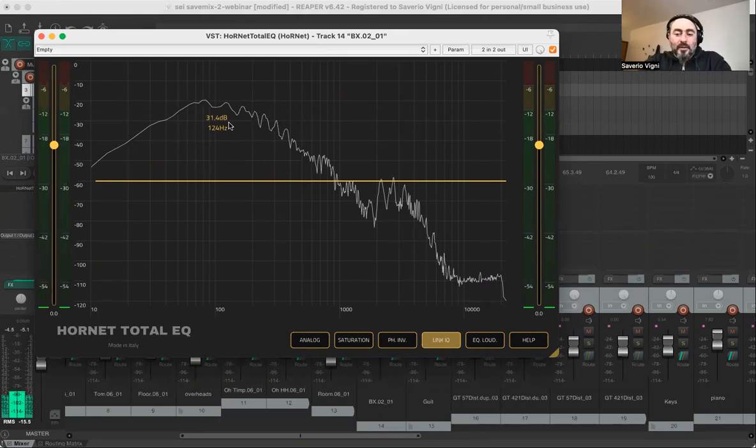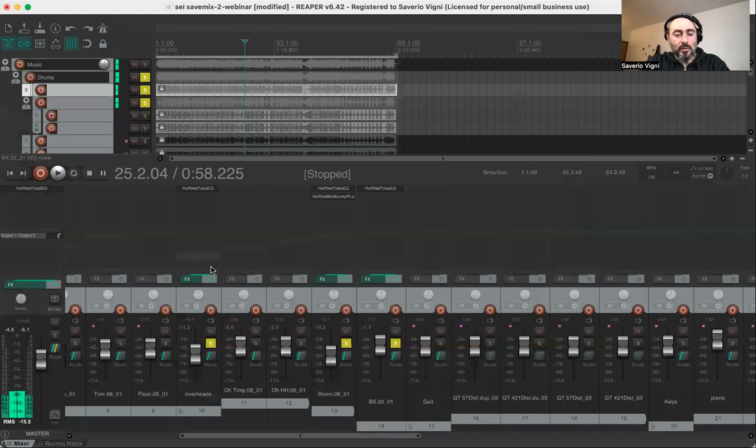Well, phase invert, you hear it because when you put together two tracks, something in the low is going to be off. You can't hear anymore the low ends.